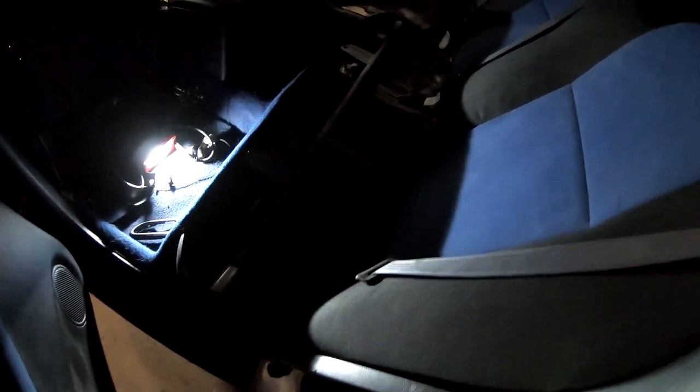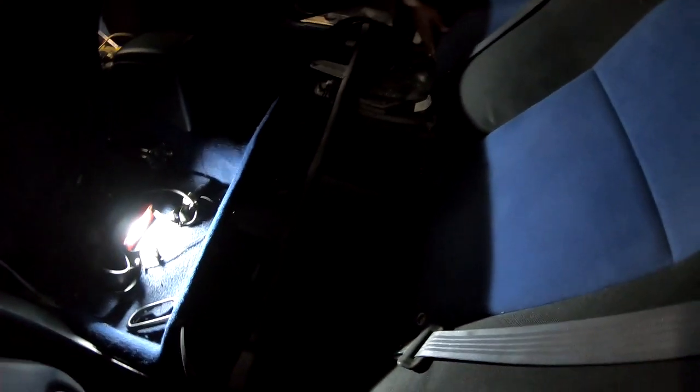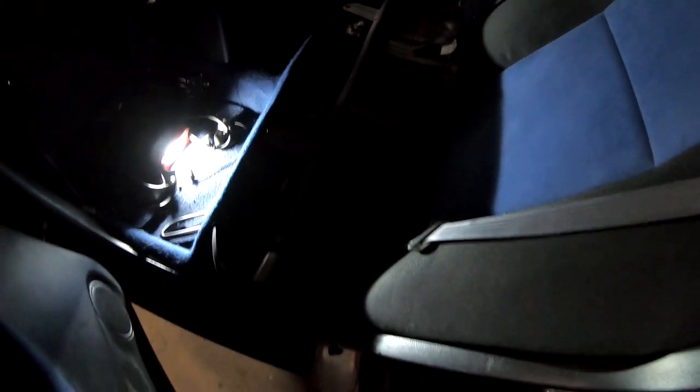Back seat's coming off. So where's the fuel pump? Like over there somewhere? It's gonna be in the trunk, but it's easier to access it when you take those out.